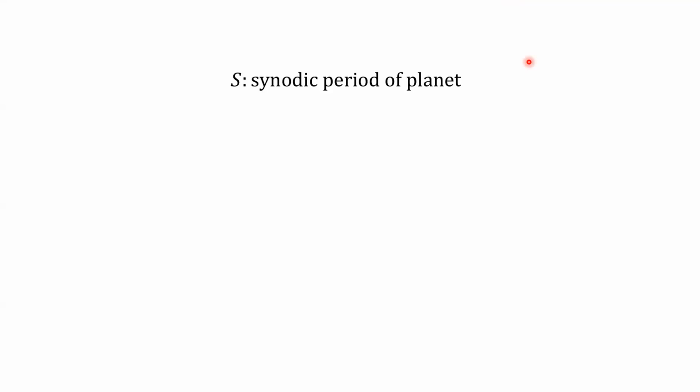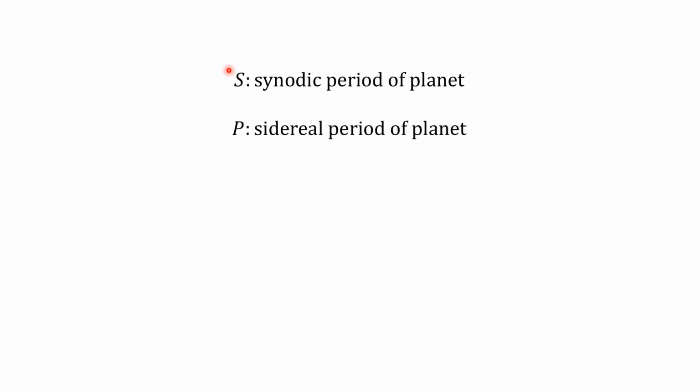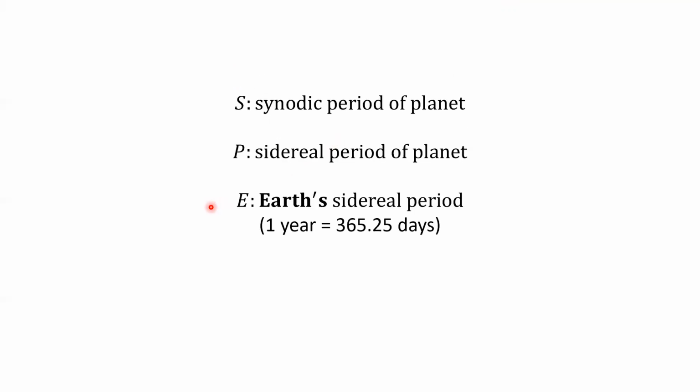First, the vocabulary. I will be using capital S for synodic period, S for synodic. And remember, the actual time it takes for the planet to go around the sun, that's called the sidereal period. For the Earth, the sidereal period is the year, 1 year. And I'll use P for sidereal period because P is kind of like the true period. The sidereal period is more like the true period. And then capital E is going to stand for Earth's sidereal period. We can't call that P because P is reserved for the planet's sidereal period. Okay, so we have 3 different letters. Make sure you understand what they stand for.